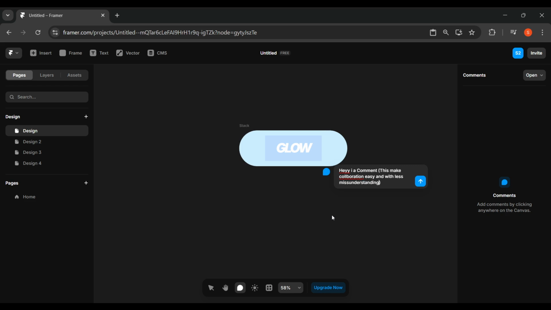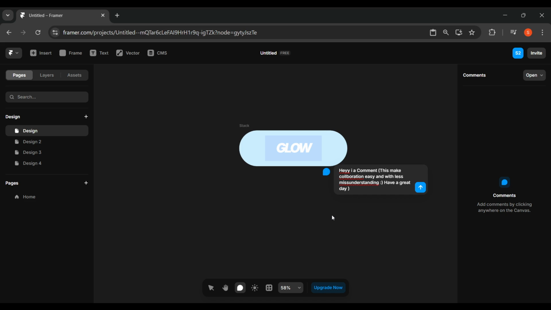To add a comment, simply go to where you want the comments section to appear on your site. Then, from your plugins list, select the Comments plugin and add it to that specific area. Now, you and your site visitors can start leaving comments. And there you have it. You have now added the capability for comments on your Framer site.